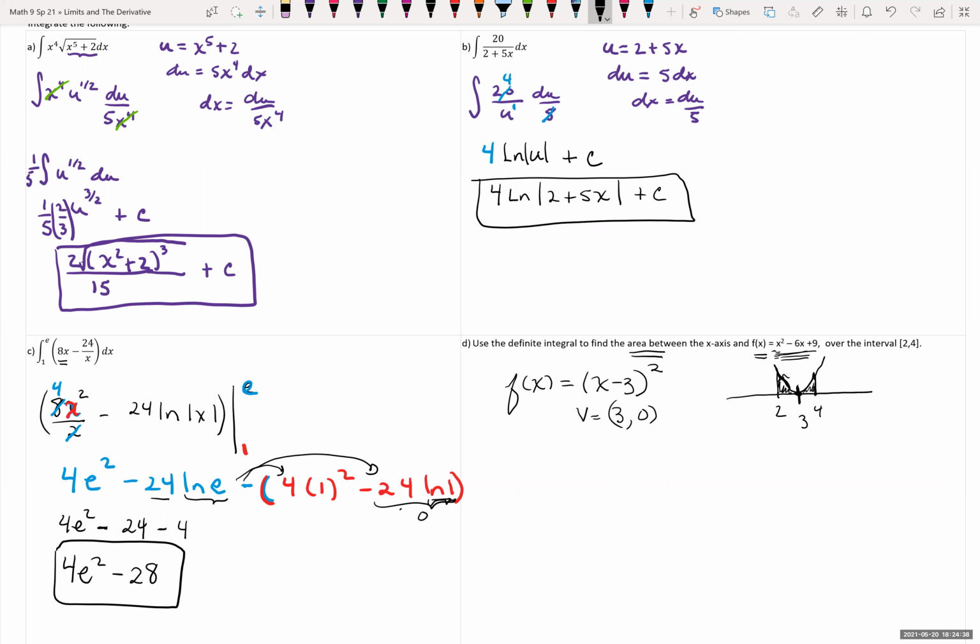Because it's above the x-axis that whole time, even though it touches at 0, we could split this up into two different integrals, but we really don't need to. We can just rewrite this as the integral from 2 to 4 of, and I'm going to keep it in this form because that's the form I know how to take the integral of, x squared minus 6x plus 9 dx. So we're just going to add 1 to our power, divide by our new power. So x squared, the antiderivative is x cubed over 3 minus 6. The antiderivative of x is x squared over 2 plus the antiderivative of 9 is 9x. And we're evaluating this from 2 to 4.